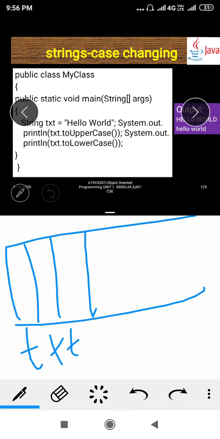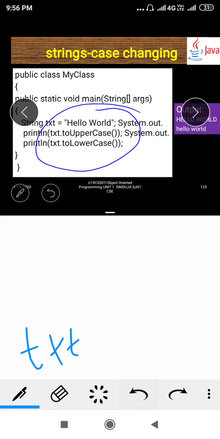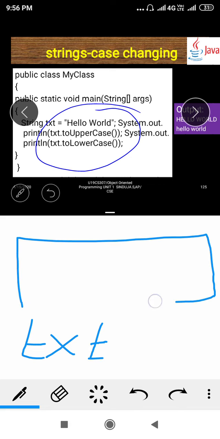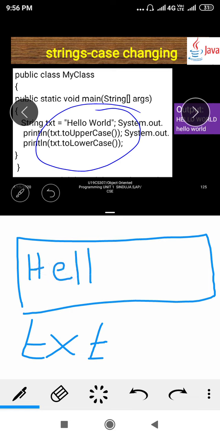Next, this is a program for converting uppercase to lowercase and lowercase to uppercase. Let us take this example. I have one string variable, txt. This txt contains the value of H caps, e, l, l, o and W as well as caps.